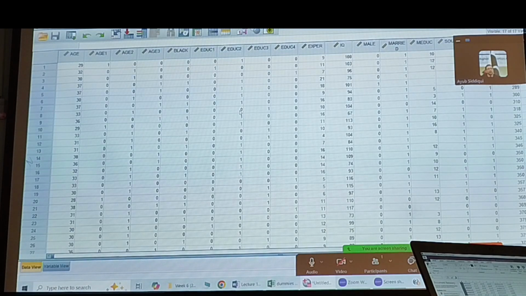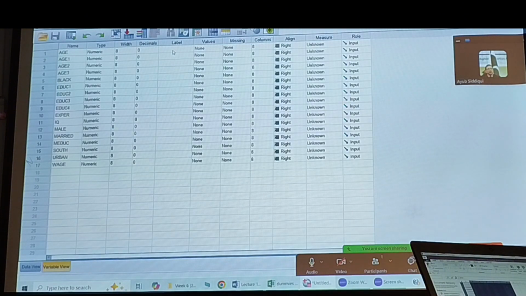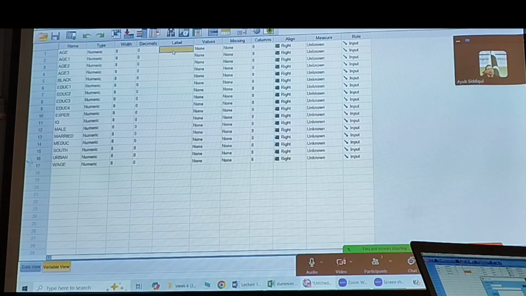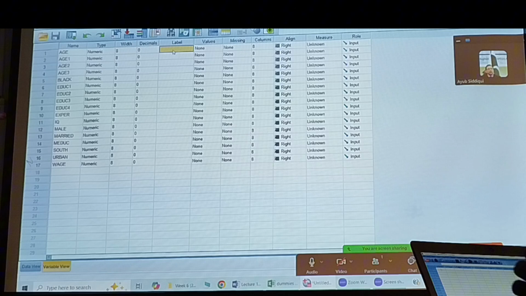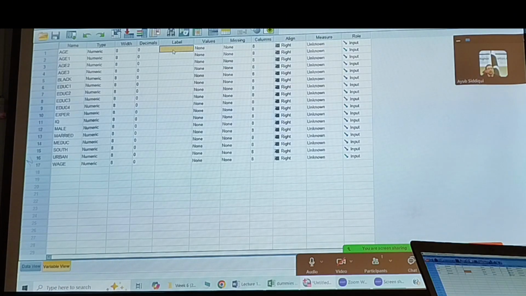The other thing which is very important before you go for the analysis is that here you can write down the label. Label means age. You need to define whether it is the age of the respondents or the enumerator. Enumerators are the persons who are gathering data, so sometimes it creates misunderstanding. But here we know this age is the age of the employees.